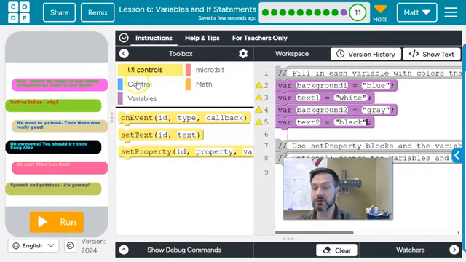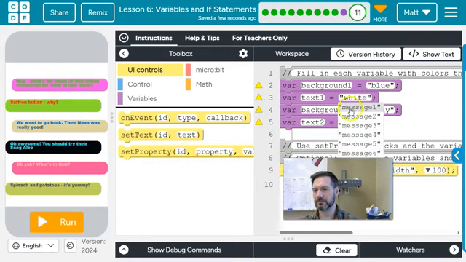I really like the emoji race challenge, so I'm going to do that one next after I get you started on this one. So for this one, we're not going to be using some of the events on here. We're just going to be setting our properties. So I'm going to drag in the set property of, I want to change this one. So message 1.